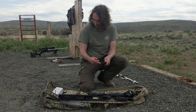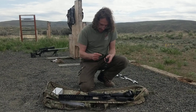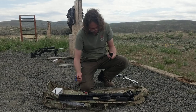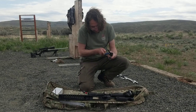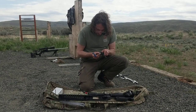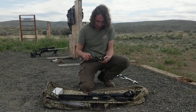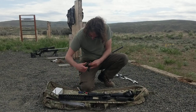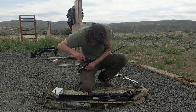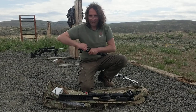I've already driven the pins out of the receiver to do the trigger. With the trigger, I run the bolt back and line this up by eye. Once I got it lined up, I put a little bit of side pressure on the trigger to keep it from moving. Get that first pin in, then do the same thing with the second one — line it up by eye, give it a little tap to get it started. Now the trigger won't move. Drive the pins the rest of the way in with a punch. Super easy. Trigger's in, good click, seems to be working.